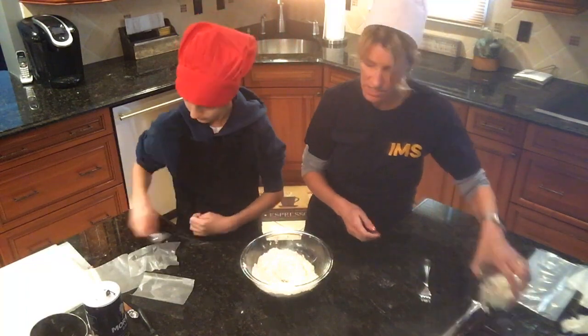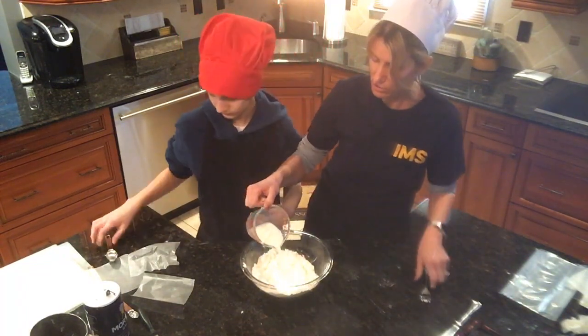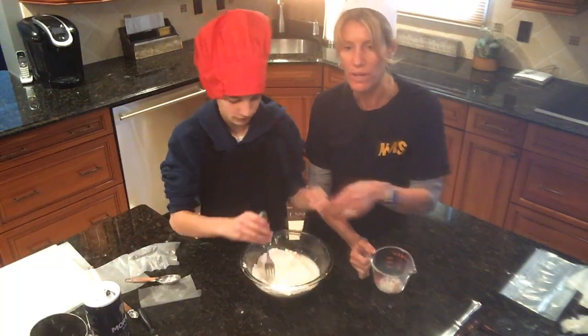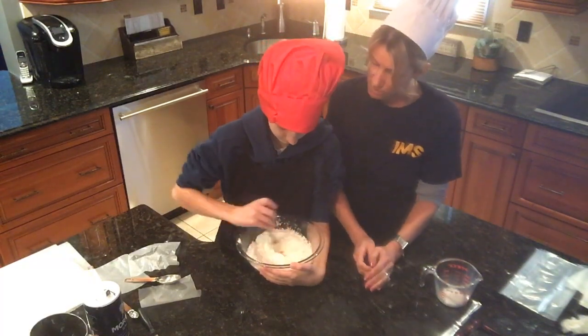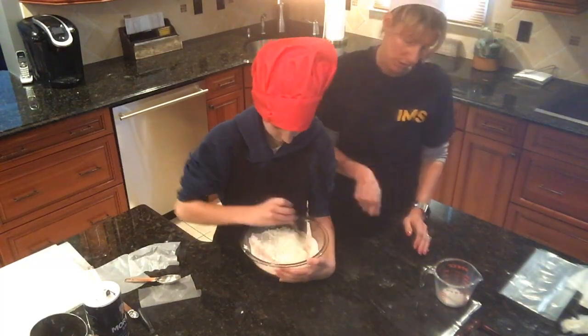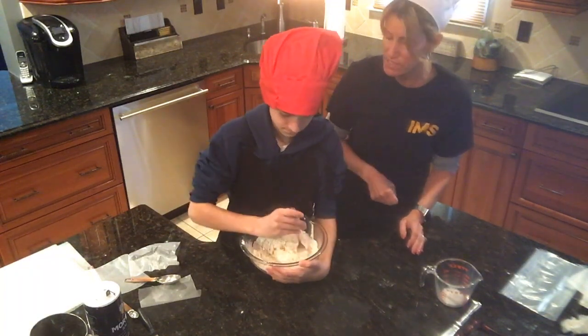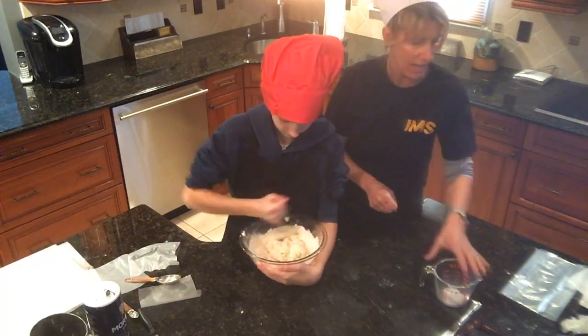Okay, so it says to add your milk all at once. Did you wanna stir it? Yeah. Okay, and then you're just gonna stir it. It says quickly stir it with a fork. Make a well, stir quickly with a fork until the dough leaves the side of the bowl. So you're just gonna do it in a circular motion, and it's gonna eventually come off the side of the bowl if he keeps doing it properly. It'll all come together as a soft dough.